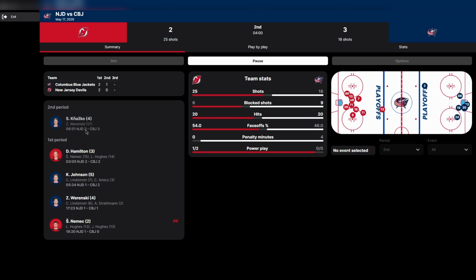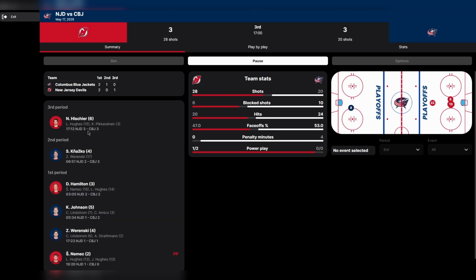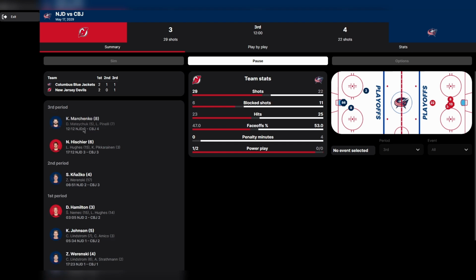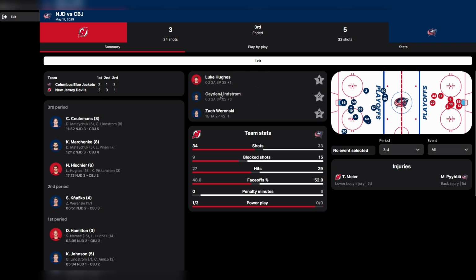And there's a goal for Nazco to make it 3-2 Columbus in the second period, heading into the third, down by 1. And there's a goal for Hischier from Hughes and Pikkarainen to make it 3-3. But then Marchenko with the go-ahead goal for Columbus, and then followed up by Sulemans to make it 5-3. Come on, 2 quick goals here in New Jersey. And it doesn't look like it's going to happen. That will be a 5-3 Columbus victory.